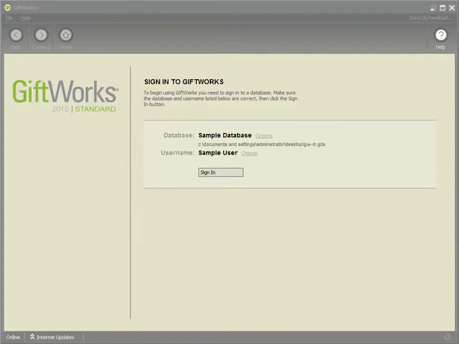This video is the third video in a 5-part video series on GiftWorks Volunteers. GiftWorks Volunteers is an additional add-in that can be purchased that works with any of the current versions of the GiftWorks fundraising software. In the prior videos in this video series, I've already covered how you can establish and manage volunteer profiles. Volunteer profiles provide a way of identifying additional information about a donor, such as the skill sets that they have and when they would be available to volunteer for your organization.